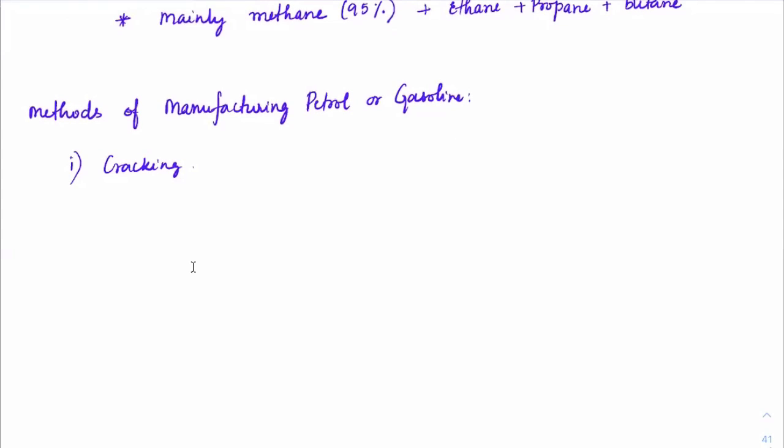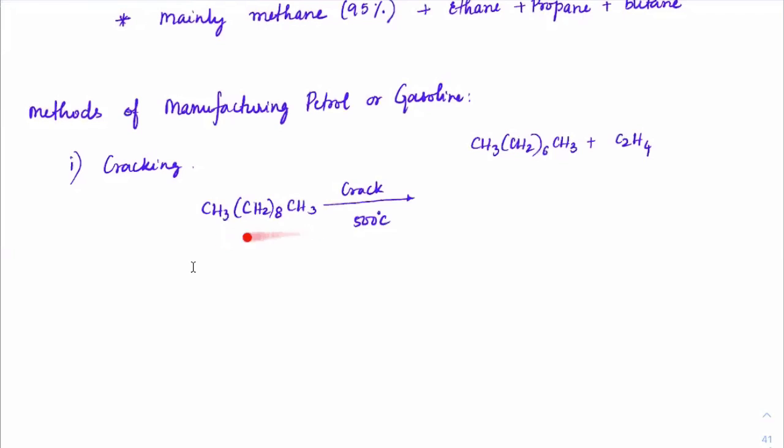For example, if I take decane, CH3 CH2 8 CH3. When this decane cracks at around 500 degrees centigrade, so basically you heat to such a level of temperature, then we might get different combinations. We might get an octane, CH3 CH2 6 CH3, plus an alkene, C2H4. So octane and an ethene, or heptane and a propene, hexane and butene, pentane and pentene, butane, hexene. Like that, we can get different combinations. Okay. So slowly it is being cracked into smaller hydrocarbons. Got it? So these types of decane molecules may not appear directly as a natural source. So these can be synthesized, and from there they will be cracked into manufacturing petrol or diesel. Yes, friends, that's how the cracking is done.